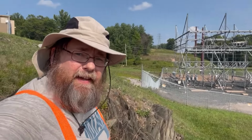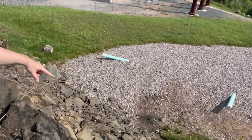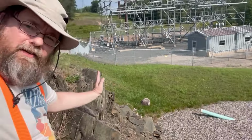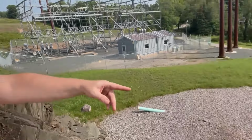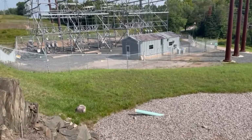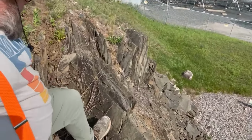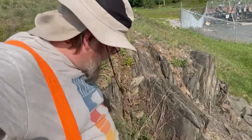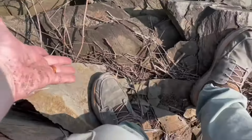Okay, hey, this is the kind of stuff you gotta be careful of in the field. You see this here? When they cut this out, a lot of this pushed forward. Not enough to get it to fall, but enough to push it forward. Now the stuff that's on the west wall over there is in place because they cut perpendicular to bedding strike. Here, they're real close to strike. So a lot of this, you can see, no wait, that's not a good example here. It's pretty solid, even though I can tell you it's not in place. It's clearly separated from this. That separated from here. Some dirt came down, some more rocks.